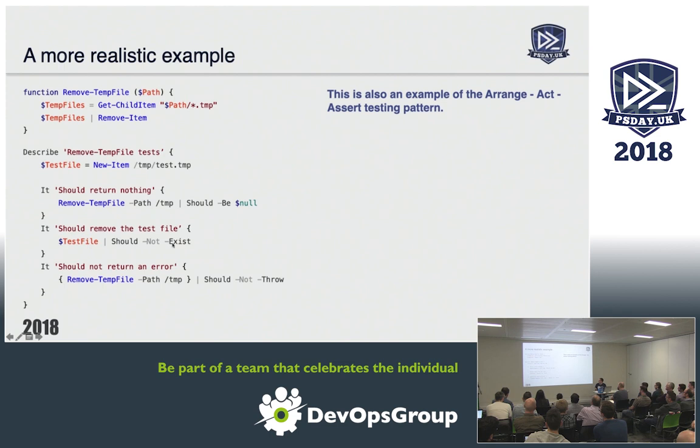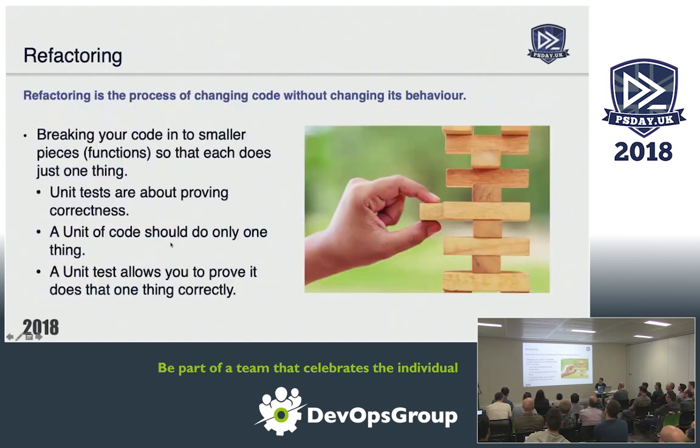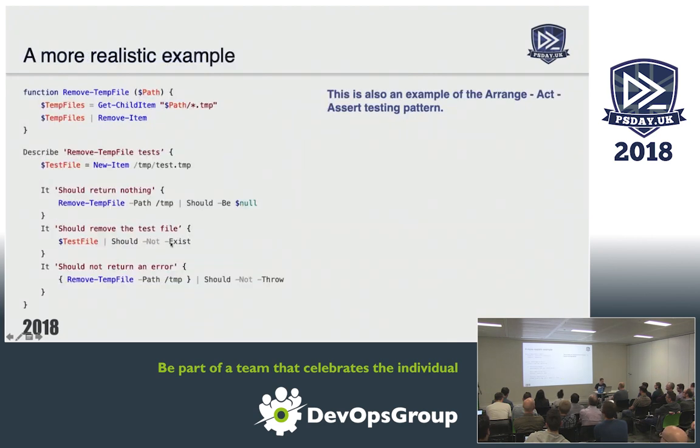And then I'm using the -Exist assertion. So this is a different assertion on Should. Basically you give it a path to a file, and it just says if the file exists, then the test passes. Except I've used -Not, and this is another thing you can do with Should. You can negate any assertion by just adding -Not. And again, this reads really like English. Oh, and before I've started this, I've created a file. So I've made sure that there's this file under my temp directory to be found by my tests.